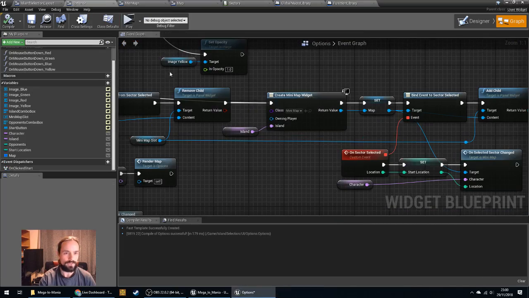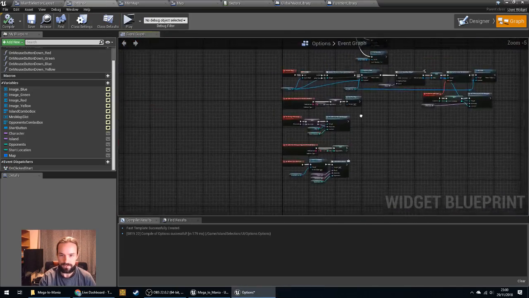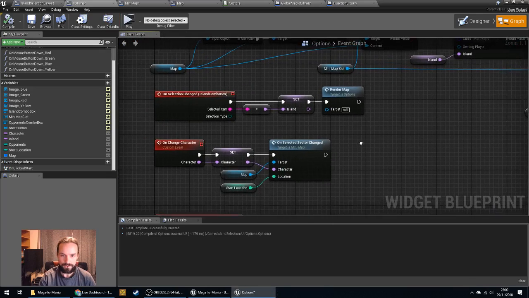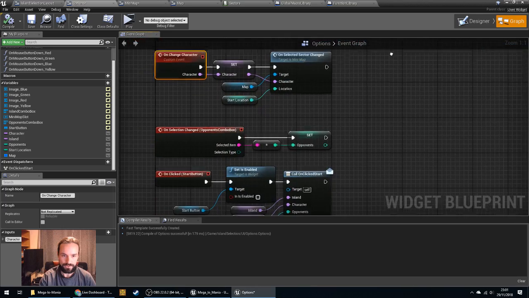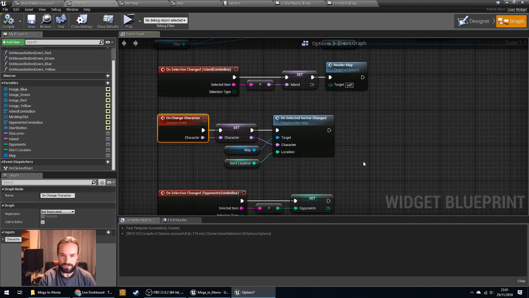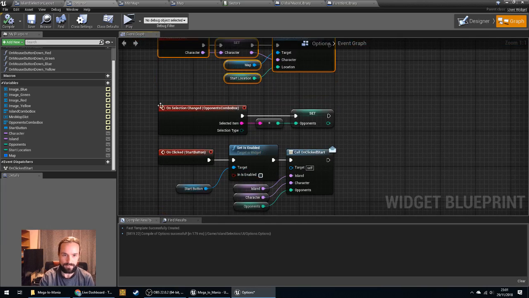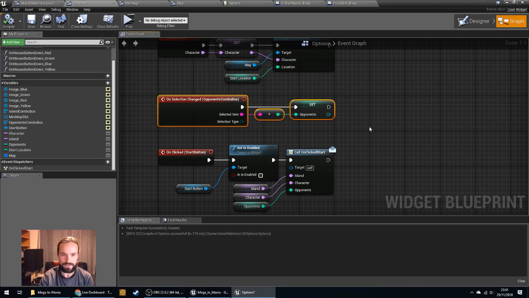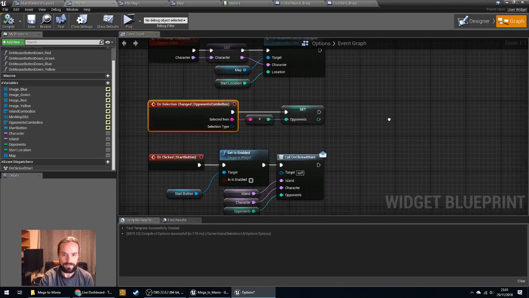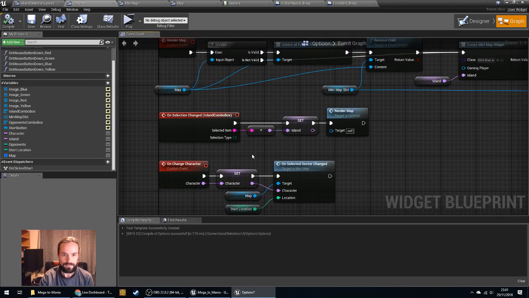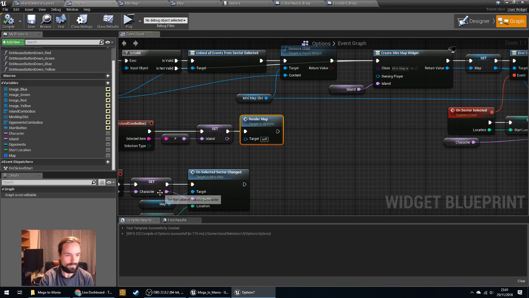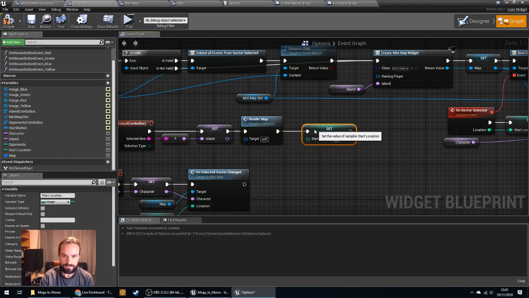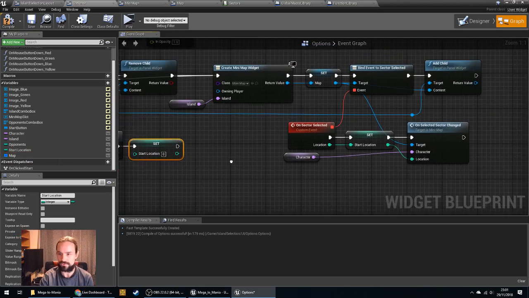One thing that I don't think I have done is when the map is changed, so when the character is changed, we just update the map, the castle selection. But if the island is changed, we render the map, but we don't reset the start location, which we should do.